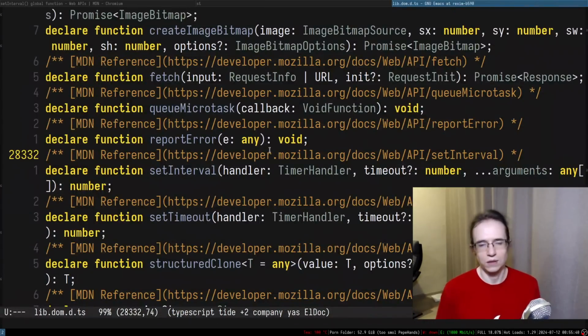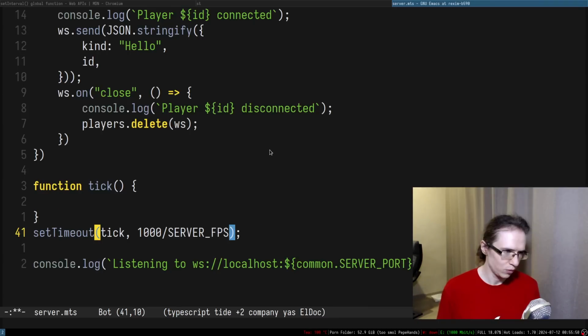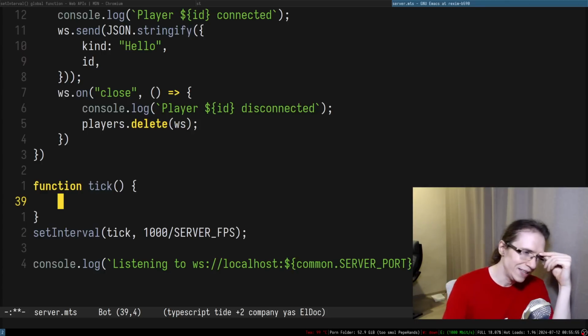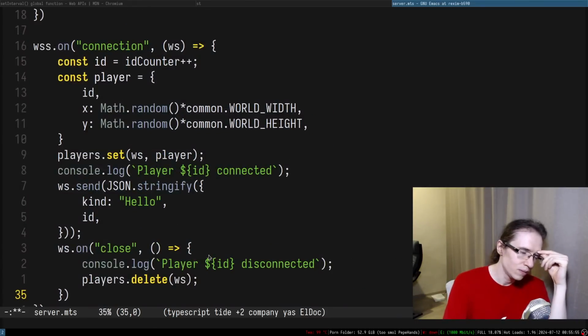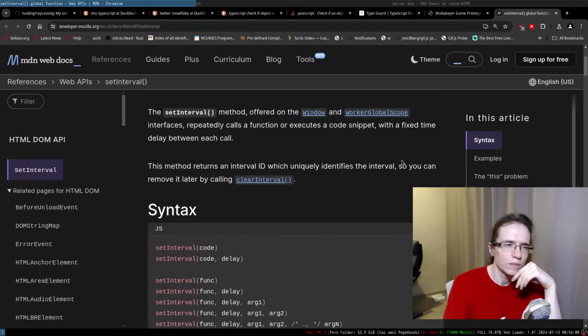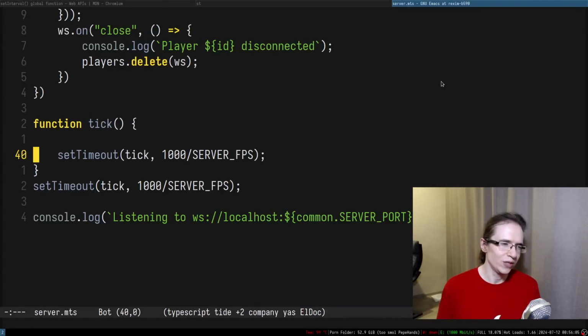It's just that I'm using this paradigm because this is what you do in request animation frame. So all right, set interval. So it's going to be repeatedly called. So I think this is something I can do here as well. Actually, I want to use set timeout because it gives me more control when I want to stop and not schedule another one.